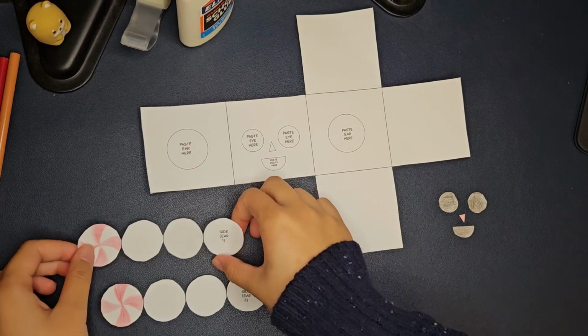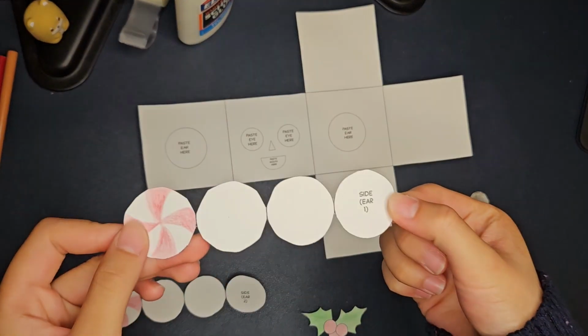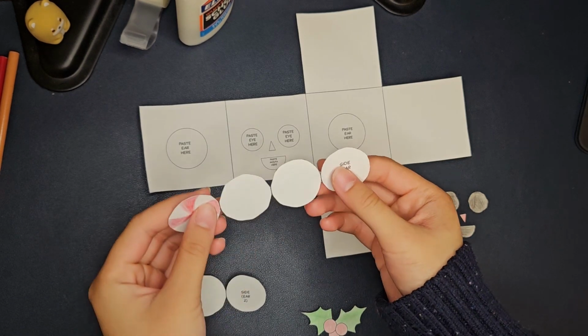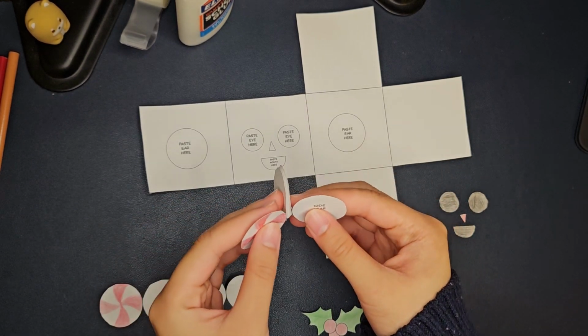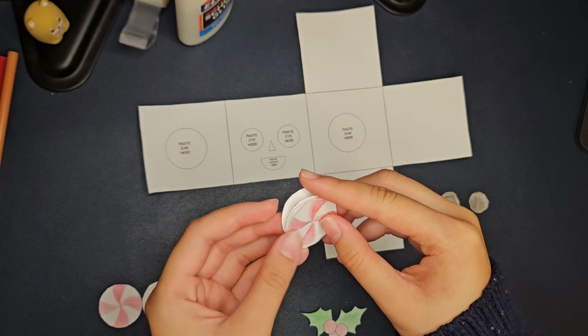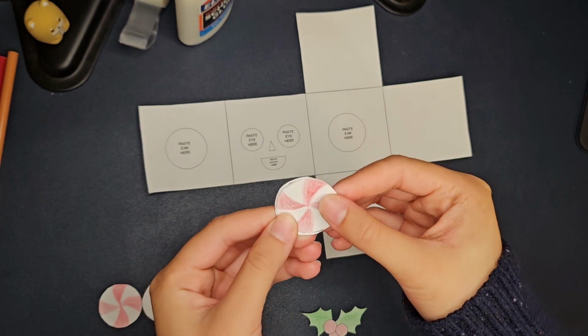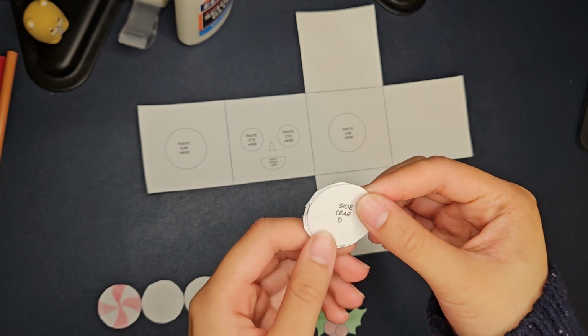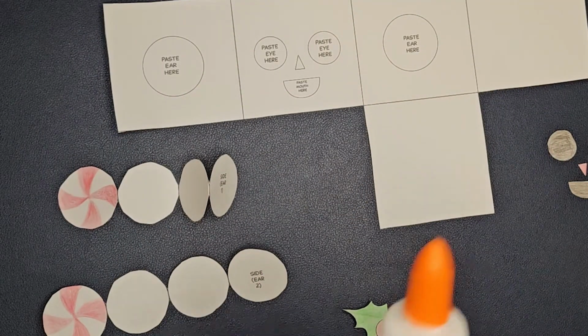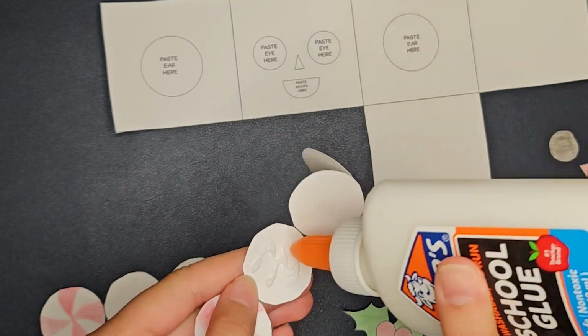After that, collect your long string of ears and fold the 2 circles in the middle in half inwards. Fold the remaining unfolded circles outwards so the peppermint pattern and label are visible on each side. Use glue to secure the 2 circles in the middle so they don't come undone, and glue the 2 circles on the outside onto the middle like this.